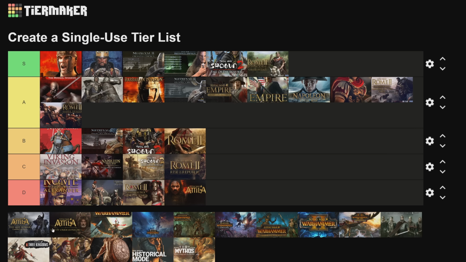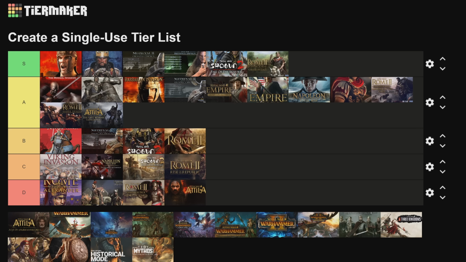I don't know. Anyway, so with the last Roman campaign, I'm going to put this one at A tier. I think it's a good campaign. Okay, then we move on to Age of Charlemagne. So, this costs a whole Jabberslith to make.